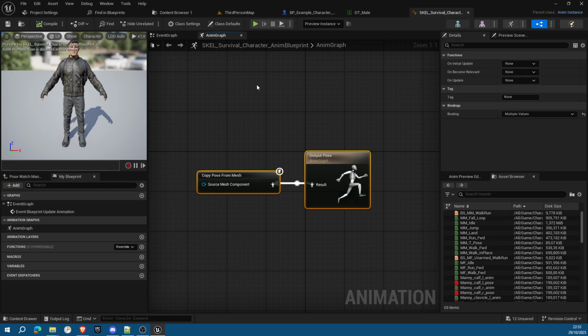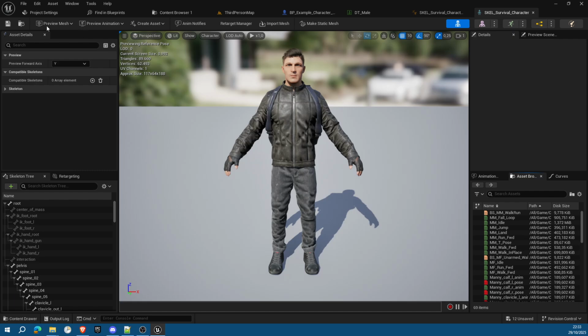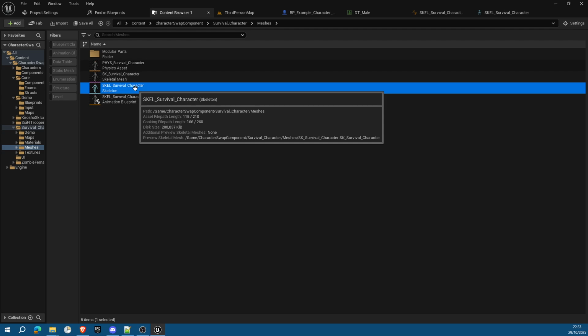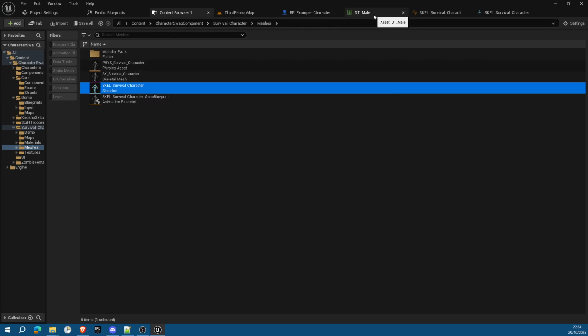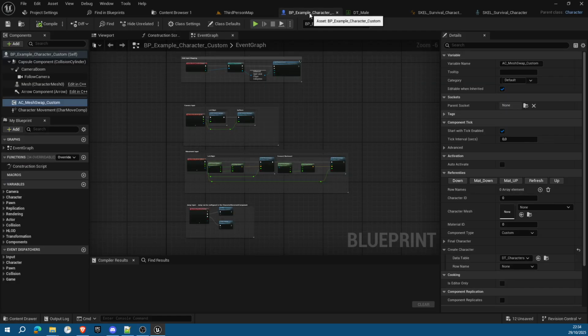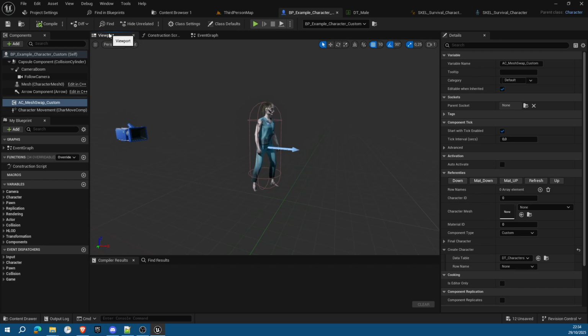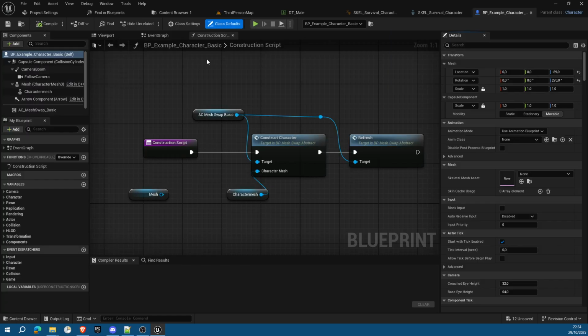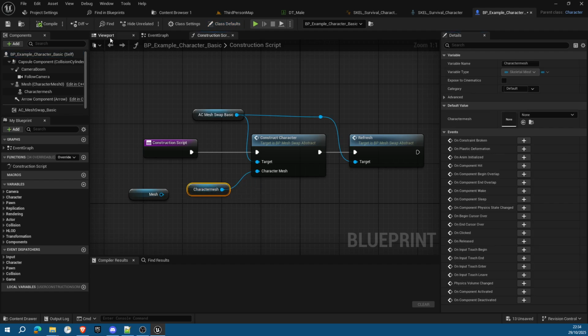Skeleton. That's this one. Yeah, it's not this one. Hold on. I did it on the basic, I think. Hold on. Yeah, on the basic. I did it. So what is wrong here?